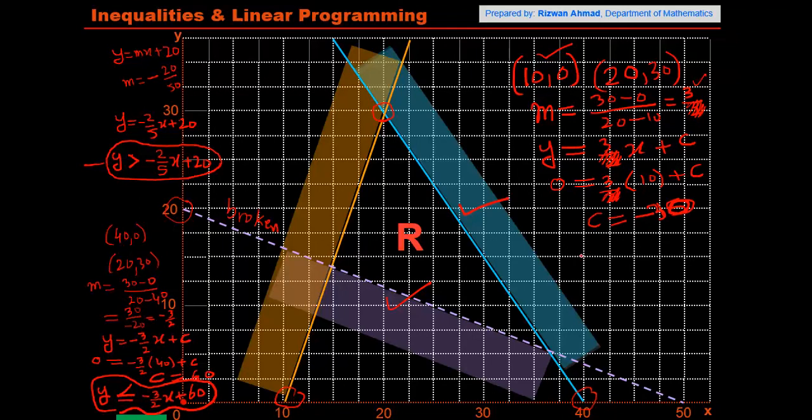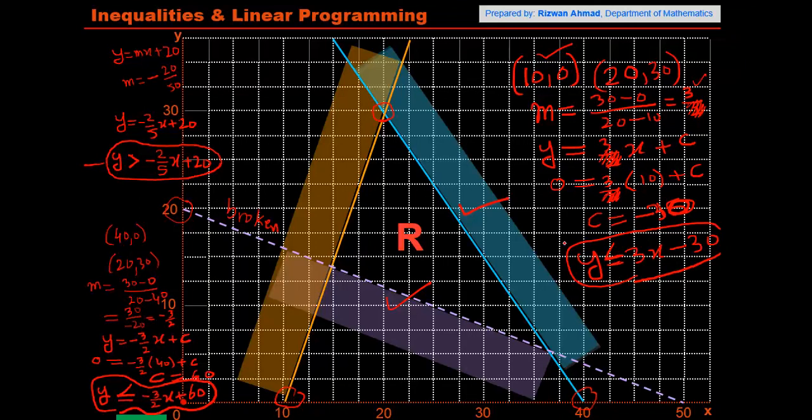So it means that the equation will be y is equal to 3x minus 30, and then putting the inequality, the region is below this yellow line. This part is below and the shaded part is above the line. So the unshaded part, the wanted region R, is below the line. So we'll put a less than symbol here. Sorry, it means this is less than or equal to 3x minus 30.